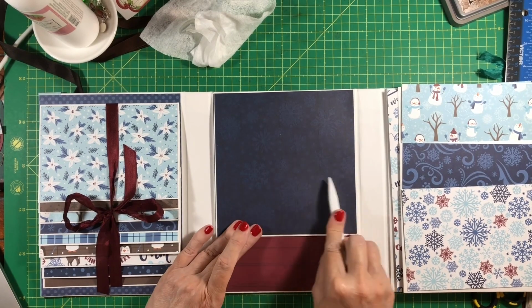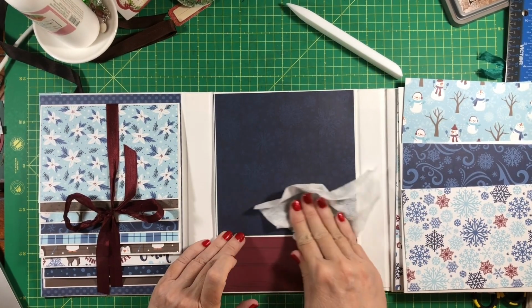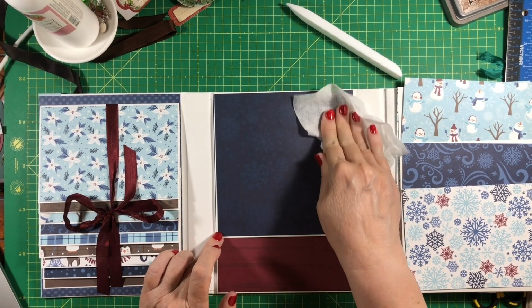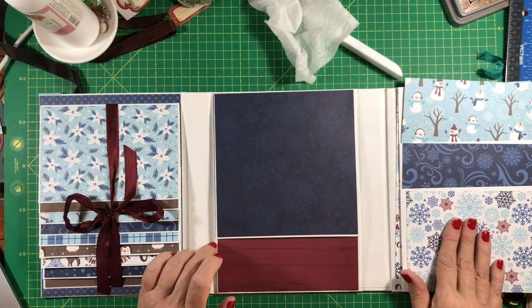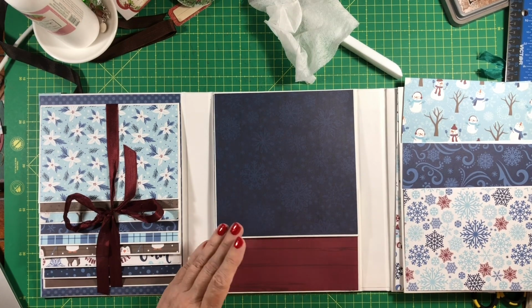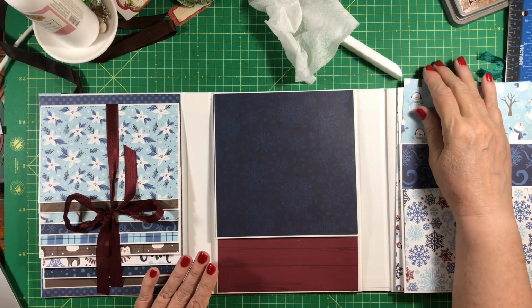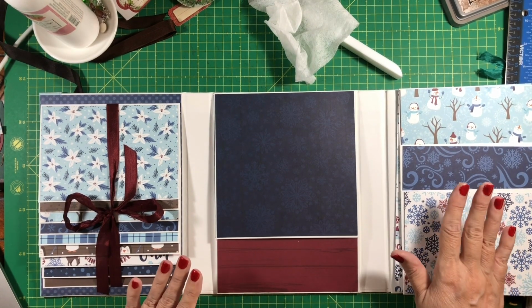Like I said, this looks very plain, but we're going to do some embellishing on here. A lot of the time when you make a folio, this center area is where you have flaps and an area for a really big photo. So that gets kind of embellished, but on this particular folio, that's actually on this side off to the right.